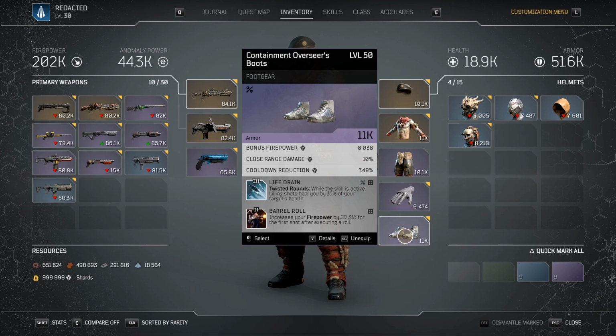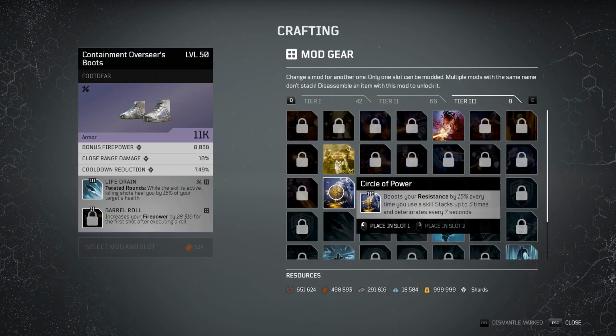Because it's an armor increase, but as we've seen with some of the videos on Reddit or Twitter or wherever you go, even on YouTube, armor isn't the greatest thing to stack right now. You need more resistance. So in that case, I would recommend having this perk. Circle of Power boosts your resistance by 15% every time you use a skill, stacking up to 3 times. So you get 45% resistance, and it deteriorates every 7 seconds.